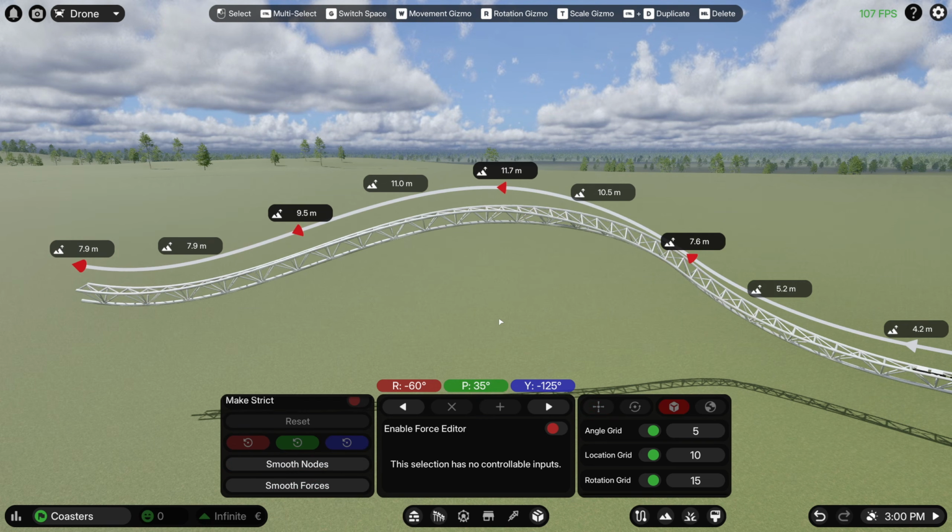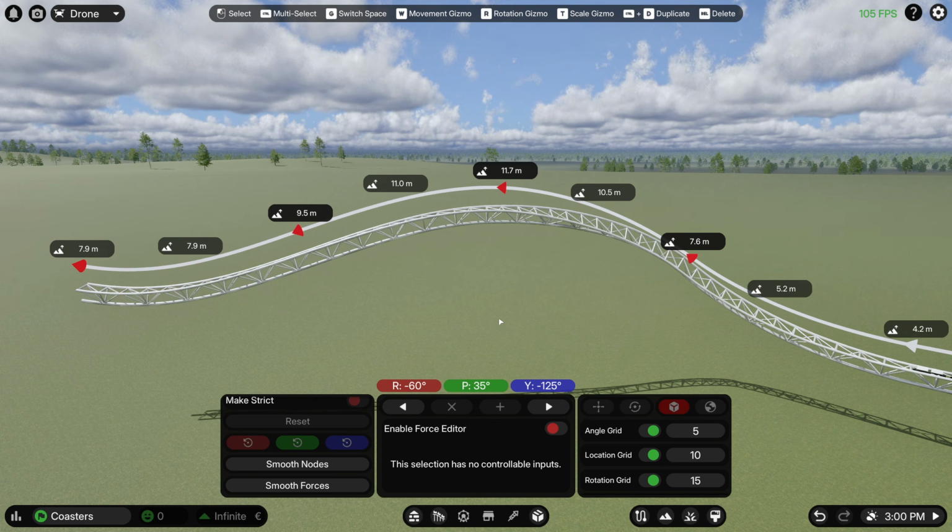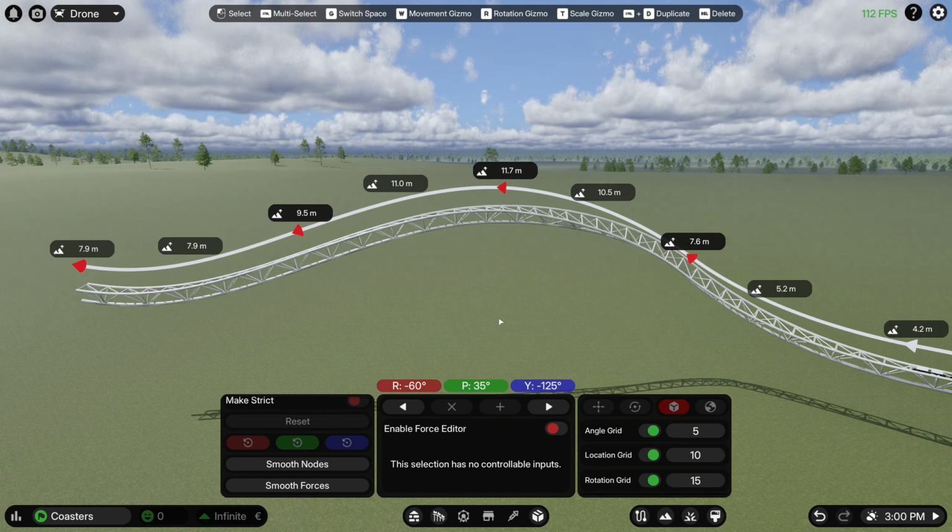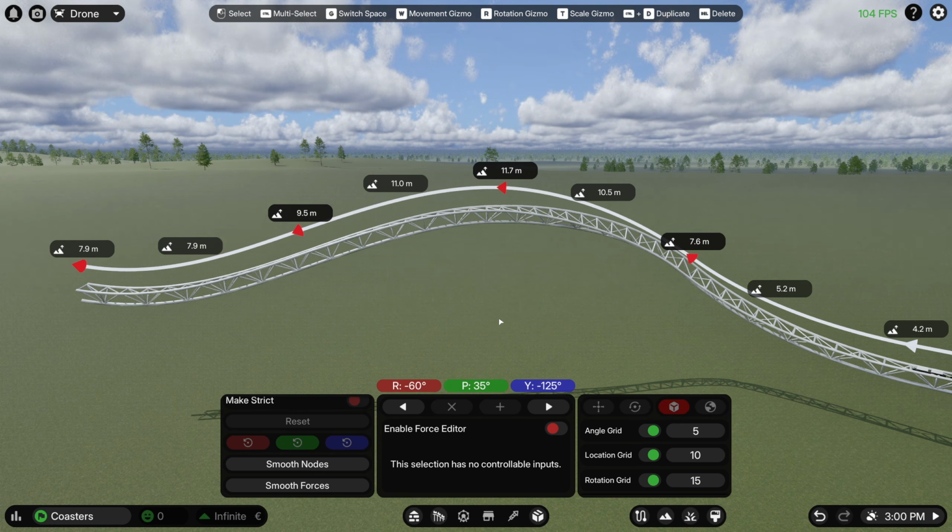As a reference, smooth nodes will smooth more aggressively regardless of realism, similar to what Planet Coaster does, whereas smooth forces will attempt to arrange and edit the nodes in a way that makes the forces smoother, which is more similar to what No Limits 2 does with their depump nodes feature. It is not a recreation of those features, but more a comparison for you to understand what each smoothing method does.